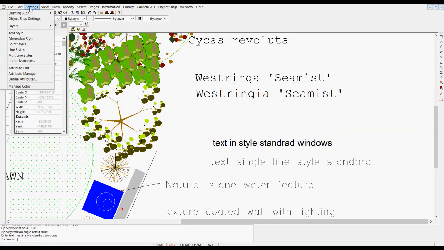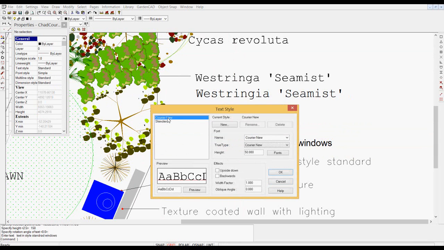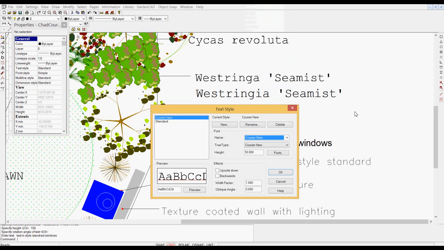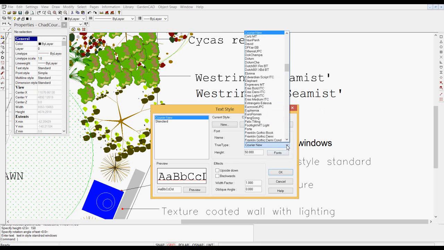Let's look at the other text. So settings, text style. I've got another one here called Courier New, and it has a CAD font. The name associated with it is Courier New, and it has the Courier New CAD font. These fonts that you see in the box here, when we pick on the name, are all CAD fonts. So I could set that however I want, but I like to keep things really simple. So I've given the name of the style the same name as the CAD font that I'm using. And in this case, I'm rather fortunate because among all of the Windows fonts that are installed on this computer, I can find a matching Courier New font.